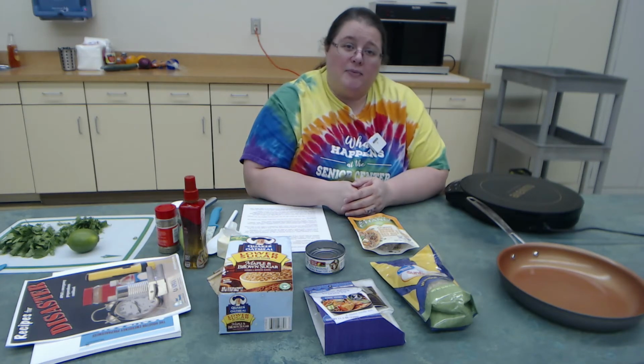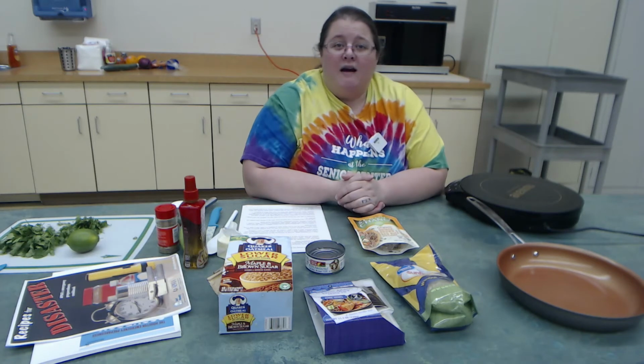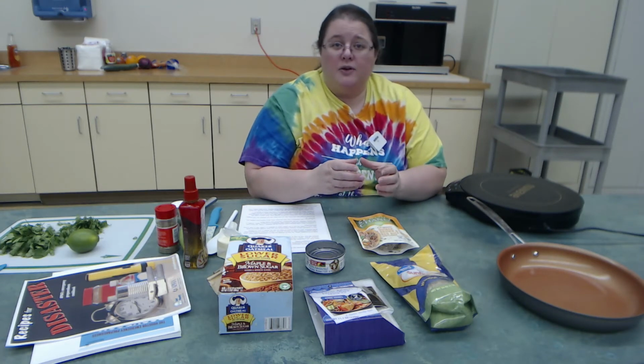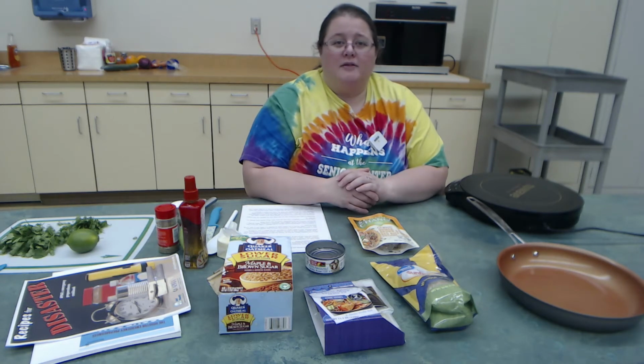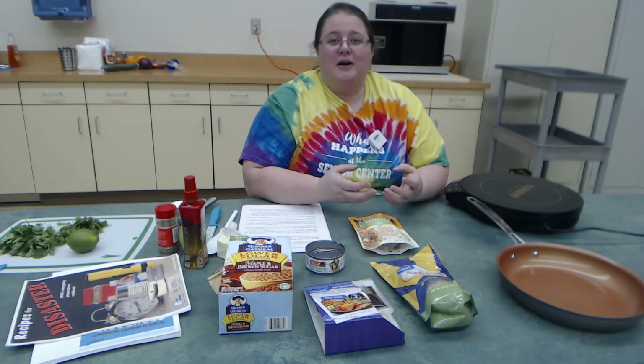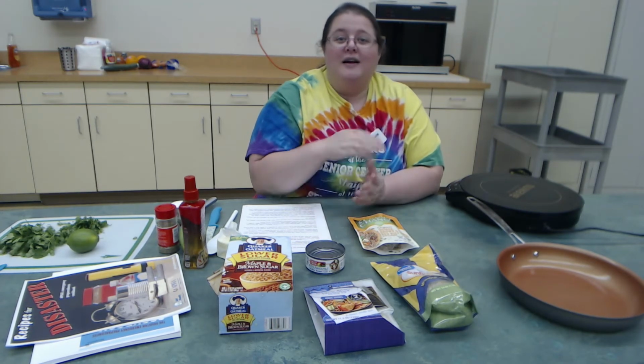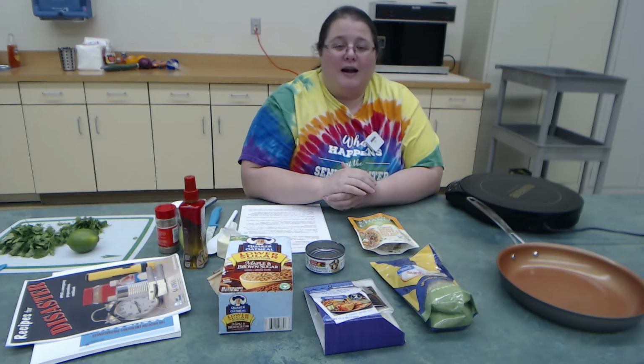In my kit at home, I have a camp stove that's powered by propane, those little propane cylinders, and that's one of the items that I have in case of an emergency. I also have some individual camp stoves. They're these little collapsible things. They're super tiny. I have one in my go bag, as well as a metal tin cup I can use to put over that for cooking.